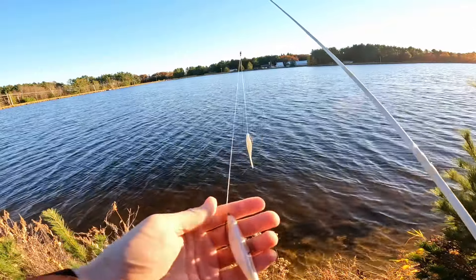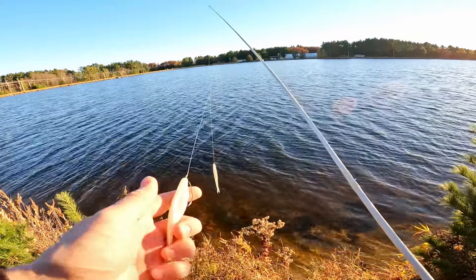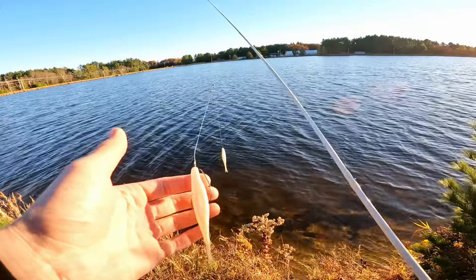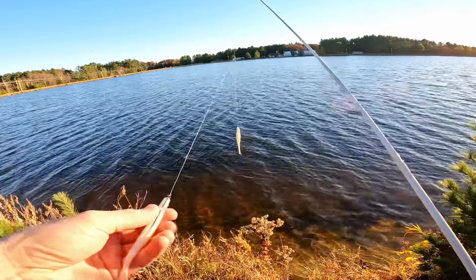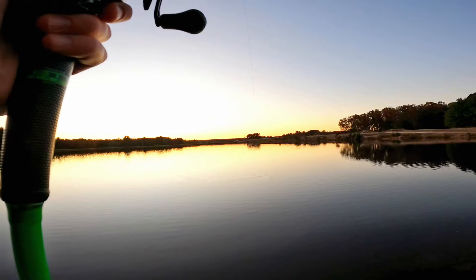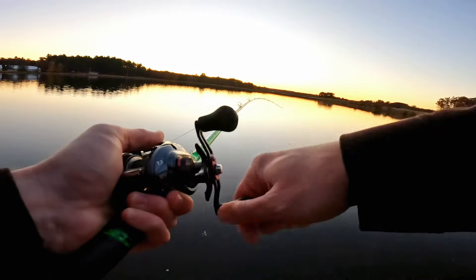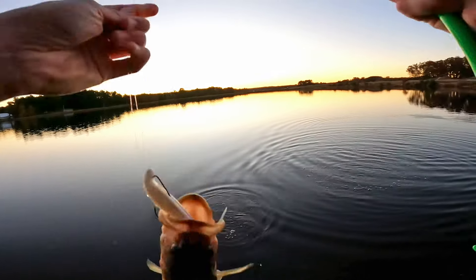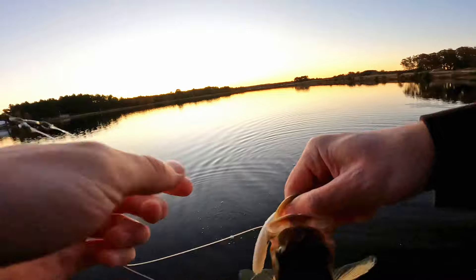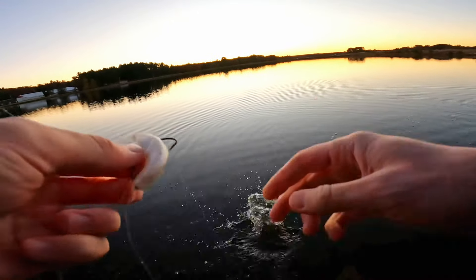Welcome back - we are fishing with our donkey rig again today. It's uber clear water which is great, but it is quite a bit windier than last time we used this, so we might end up having to switch out one of these hooks for a belly weighted hook just to have a little bit more control and better casting. But nevertheless, let's get after it. There's one - get him. Not a bad one. It was on the front one. Took a long time to get that bite - holy cow.